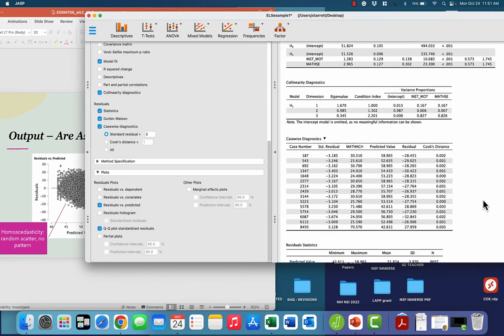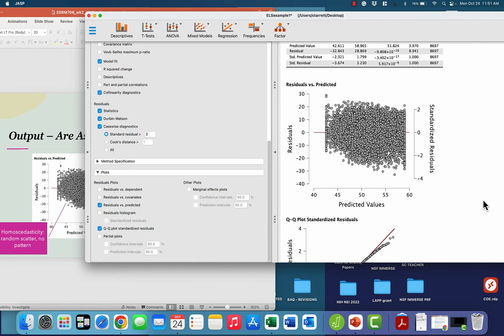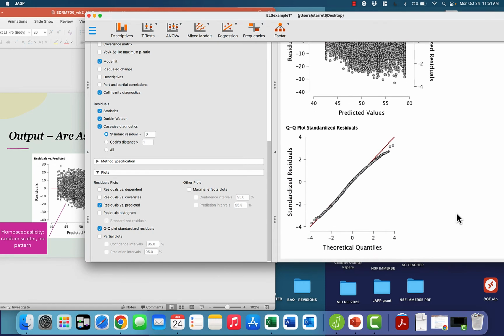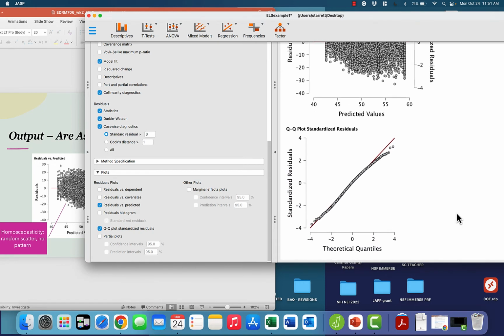All right, let's look at our plots. Our residual versus predicted plot does in fact look like random scatter around our baseline. We do not see any discernible pattern, and so we can assume equal error variances or homoscedasticity. With our QQ plot, we see that the standardized residuals follow nicely along the diagonal.